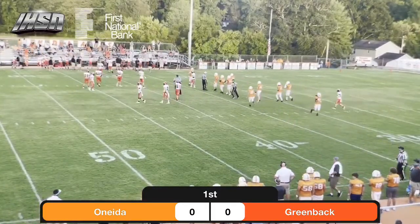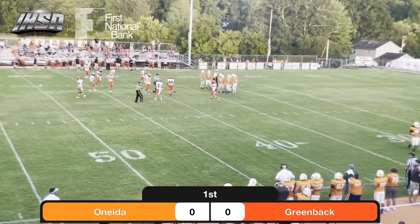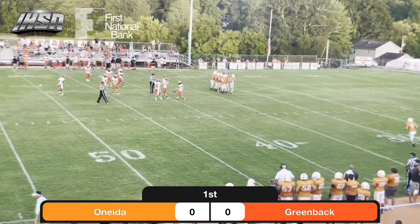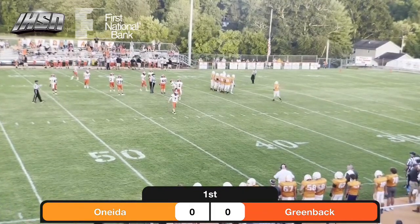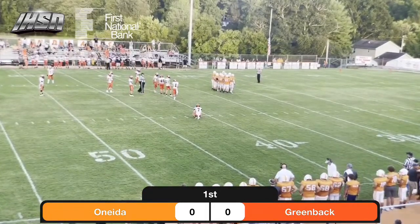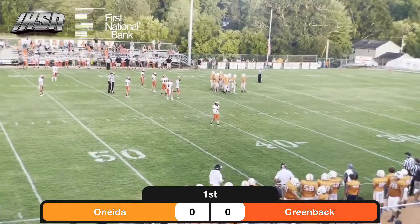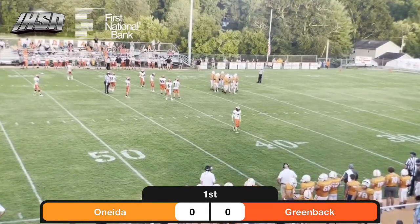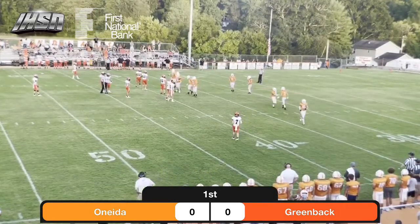And we saw flashes last week from Landon Limburg in that ball game. I mean, I think there may have been one on Limburg last week, but, man, after that, he shut his receiver down last week, John. He was deeper than the receiver in that situation. He got his head around, found the football, got himself between the football and the receiver and wouldn't let him get to it. Yeah, played perfectly in that situation.